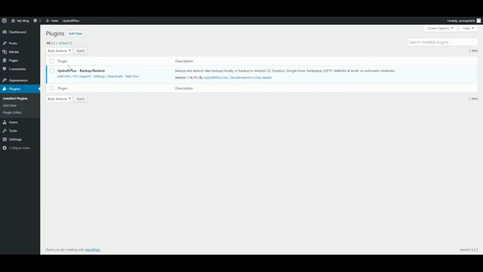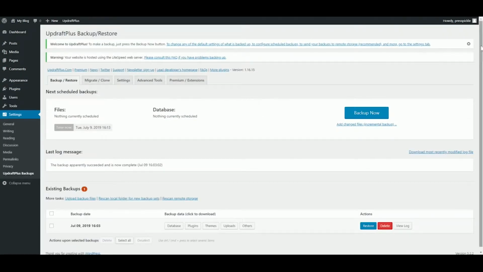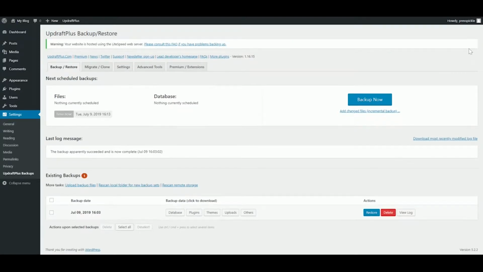So we've gone ahead and installed UpdraftPlus in our demo environment. You can do that on your own. Just go to Plugins, Add New, search for UpdraftPlus. Very easy. Once you get it installed, you're going to click on Settings right here on the Plugins page. It'll take you in here. And what you'll see right away is the big blue button that says Backup Now. That's an easy place to get started to just get you an initial backup.